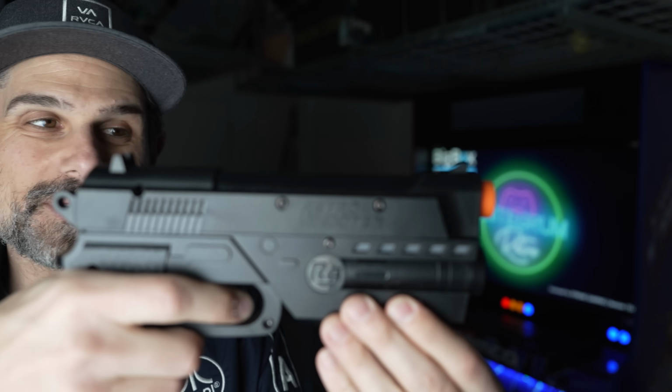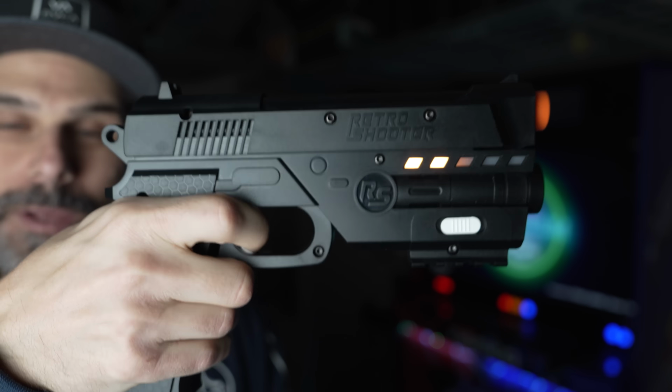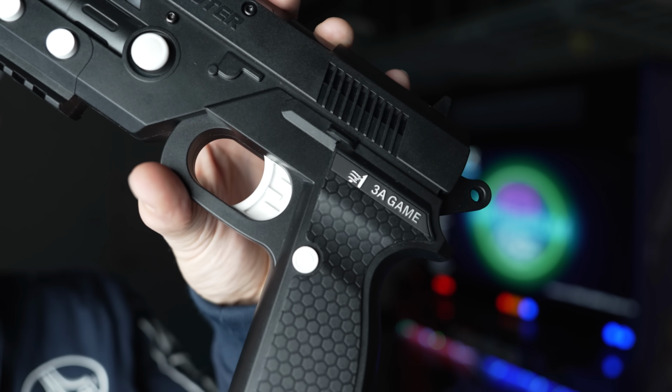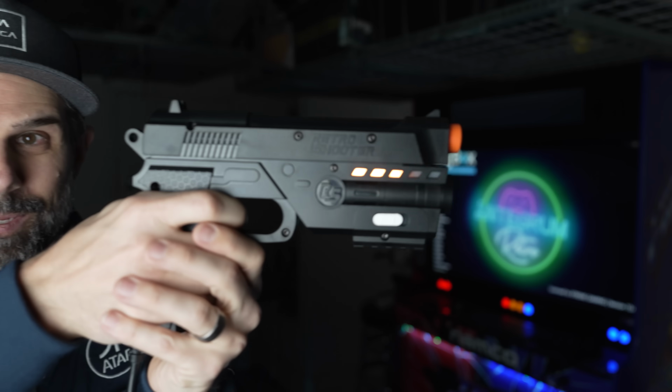I'll give you a quick example. Let's say you're shooting at something and you're out of bullets. MAME Hooker will tell the gun you are out of bullets in the game and the recoil will stop, so you won't get a recoil. Then when you reload, let's say I press this button for reload, now the game is telling the gun I have ammo again. When I go to shoot, I get the recoil again. That's one example.